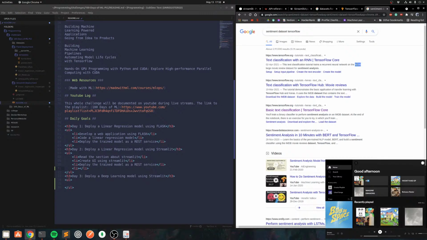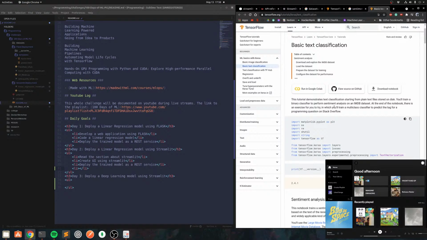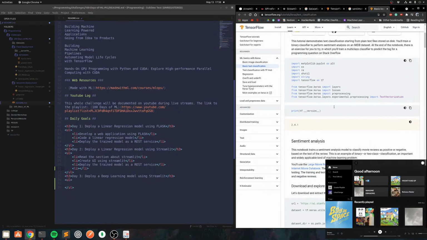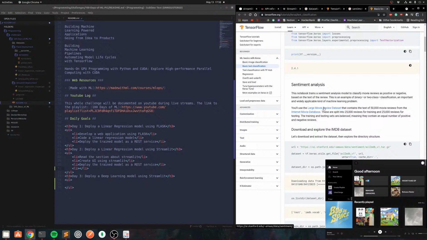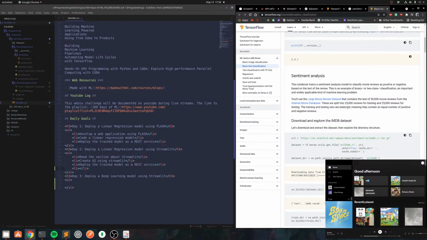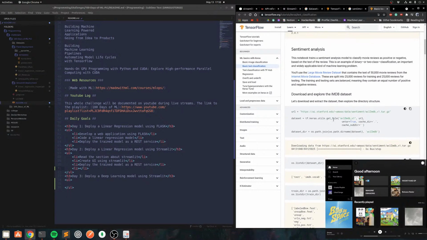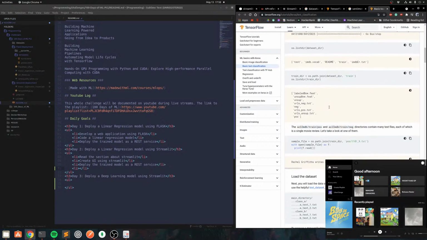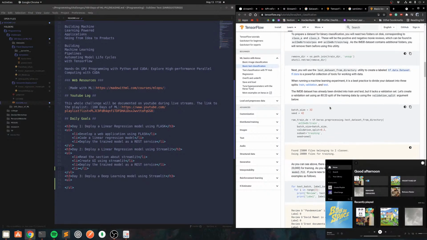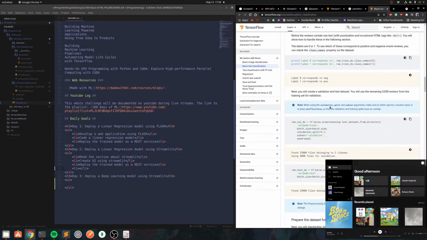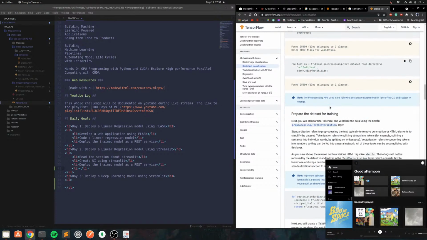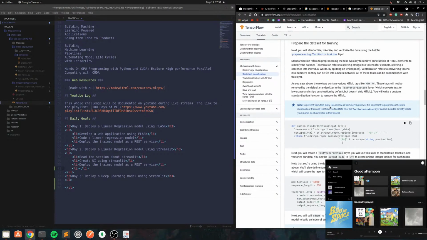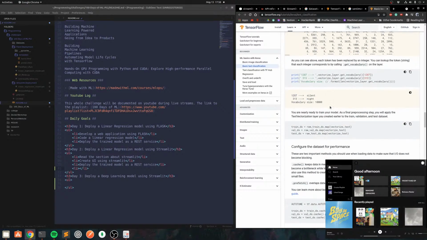Okay, so this uses the IMDb large movie data set review. They use this data set. What model do they build? All of this is pre-processing.